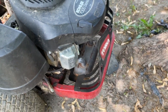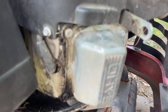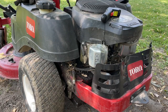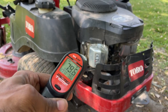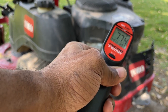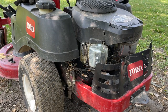So let's get a cold start, show you guys how bad it's smoking upon cold start. And of course it's due to it getting hot extremely fast and there's oil all over the valve covers and the engine. So yeah, let's get a cold start. That's the current outside temperature. Putting the dot on the entire engine. Y'all see cold start. It's about 80 degrees outside.